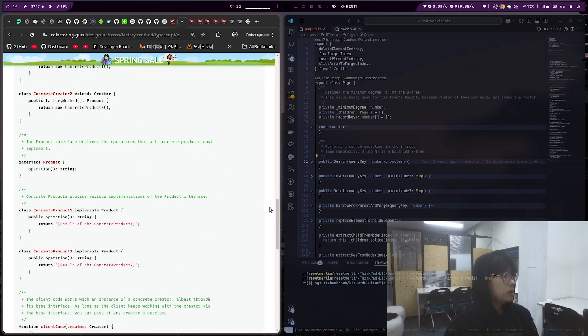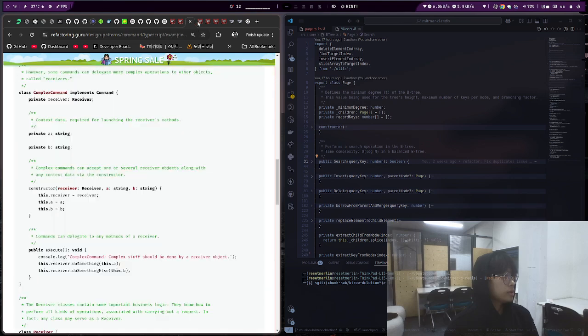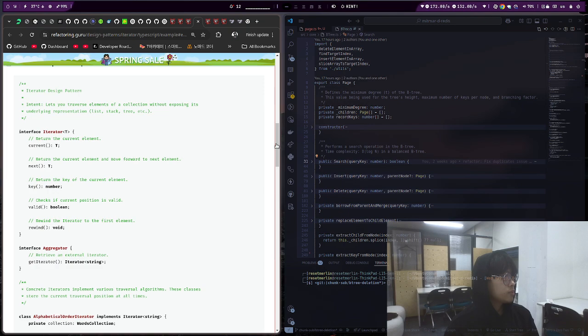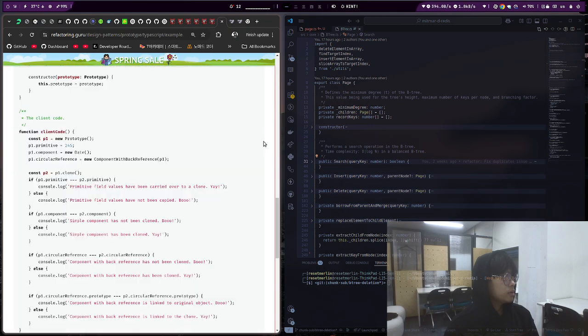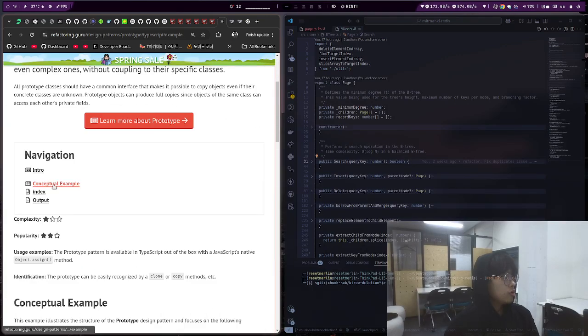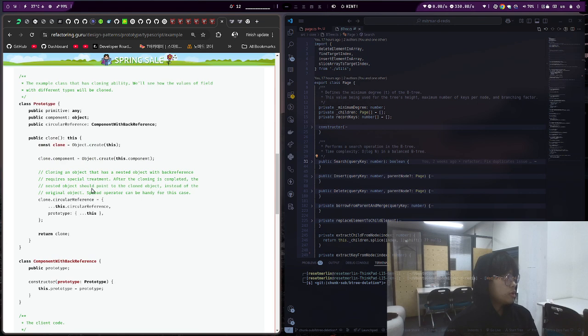I looked at some design system code: not factory, not command. Where was the prototype? Yeah, I think this is the prototype. The common issue of the page is that you have to make it really pure. Why? Because this page means the DB page, so you have to make it really clean.